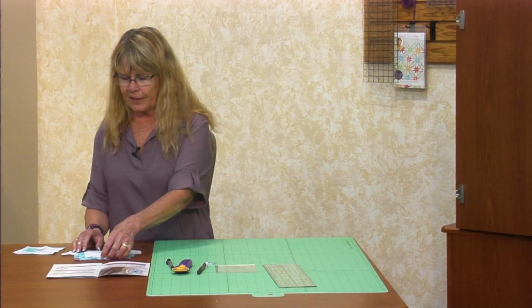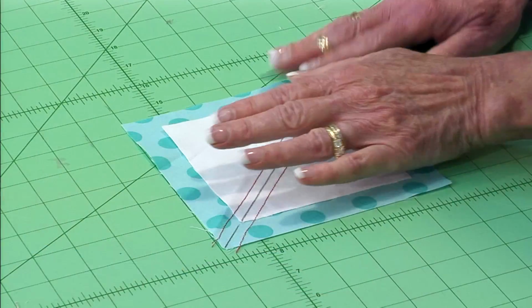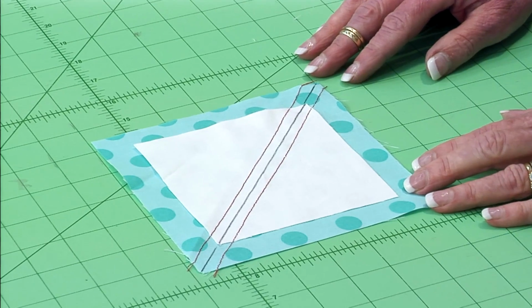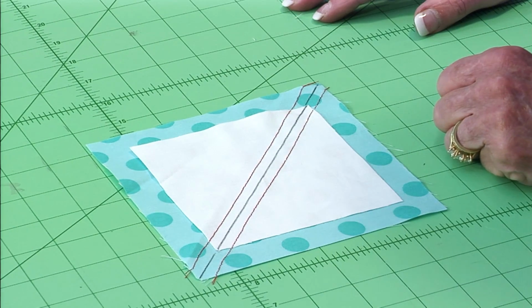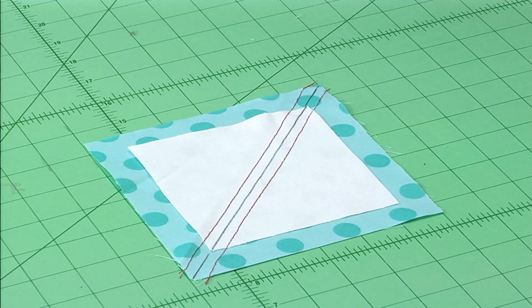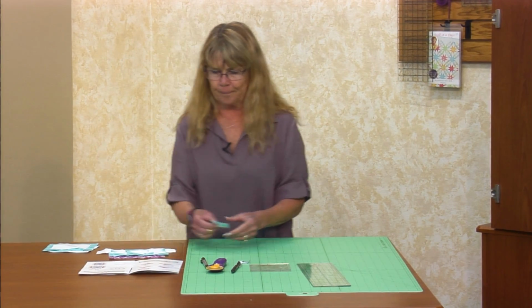And the next thing we're going to do is flying geese. And I have a whole lecture on flying geese. I want to do a little webinar on it here someday, because there are all different ways you can use flying geese. So anyway, we're going to do those, and then we're going to square those up. So we're going to turn the page. You get a little bit more instruction on this one this time.